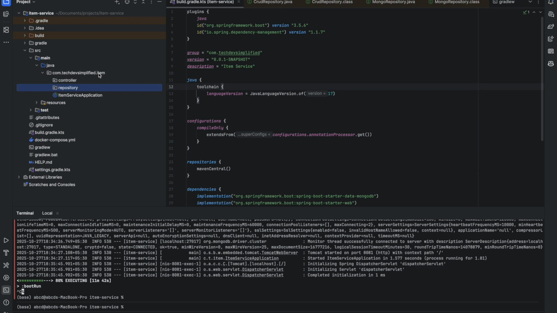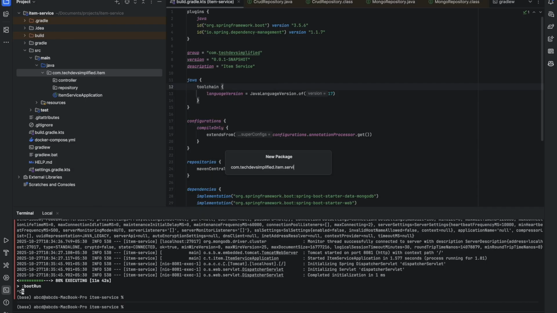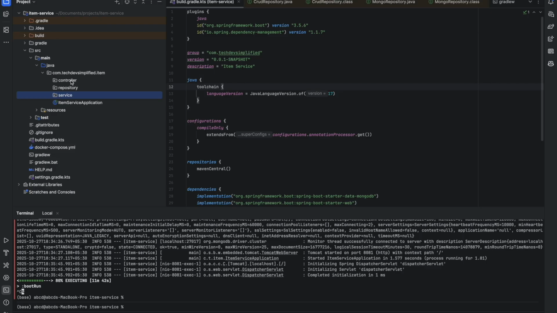The repository layer talks to the database, and the service layer sits between the controller layer and the repository layer. So your request comes to the controller layer, it delegates to the service layer, and the service layer talks to the repository layer, which in turn talks to the database to fetch the data.